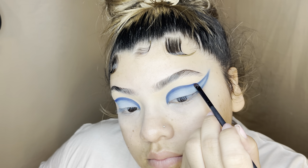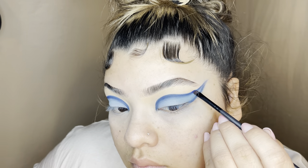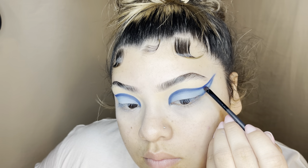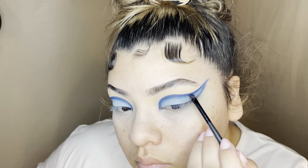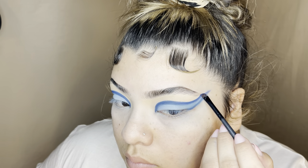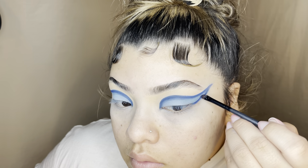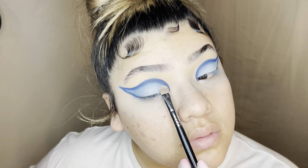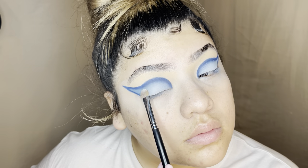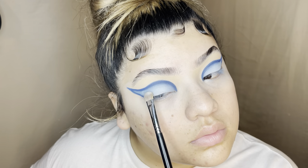I wanted it a little lighter after doing that blue step, so a trick I usually use for any light shade or bright colors is to add a little layer of white, or to set my lid with white before applying the color. Even though concealer helps with pigment, it makes colors a little darker than they are in the palette. So setting your lid with white or a super light nude helps get you that brightness you originally wanted. After my blue was applied in the center, I went ahead with my flat brush and added some white to lighten it up and give it more of an ombre effect.